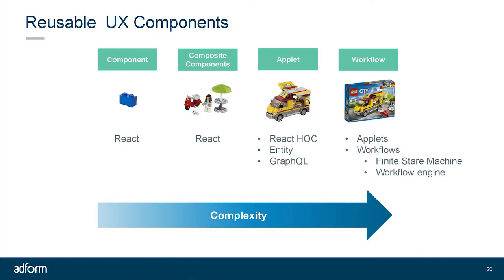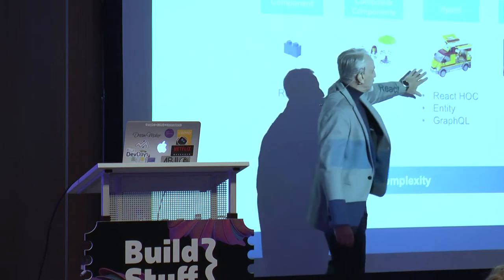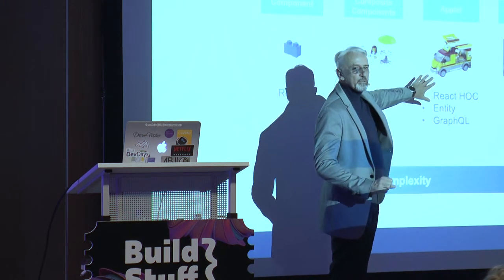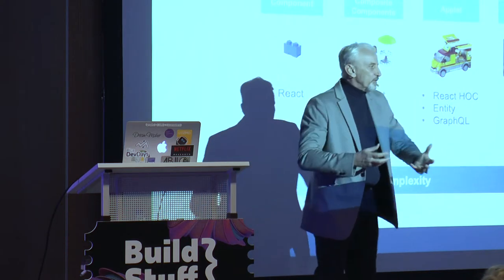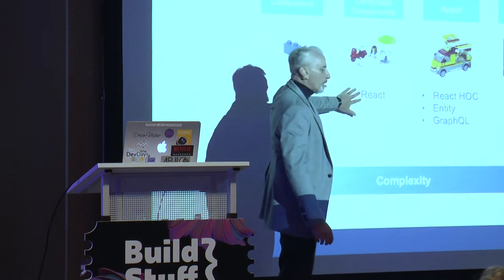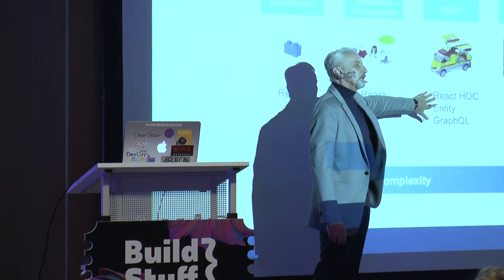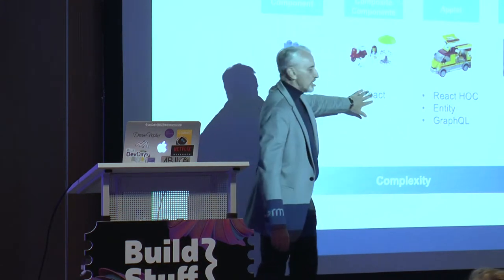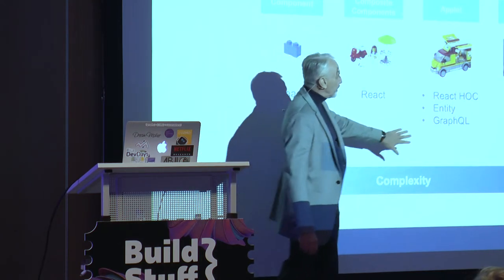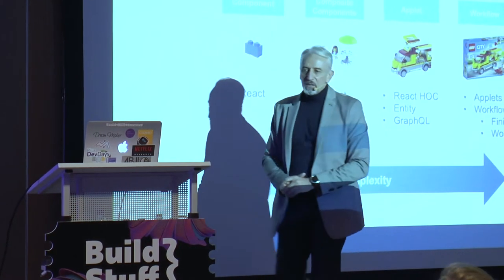We also had to introduce the notion of components that were standardized. So we built a bunch of simple components, some composite components that are made out of the simple components. We introduced the notion of an applet. If you're a React person, you'll know what a high-order component is. An applet, which I'll talk about in a few slides in detail, has some more functionality, has some business functionality associated with it, whereas a composite component is just a way to render data. The best example is a list of campaigns in an applet or just a list control. And then finally, we want to go to the point where we have workflows where we bind applets together in a usable scenario.